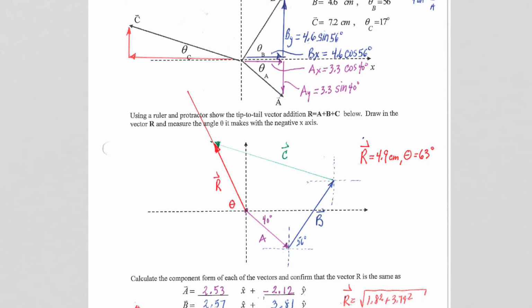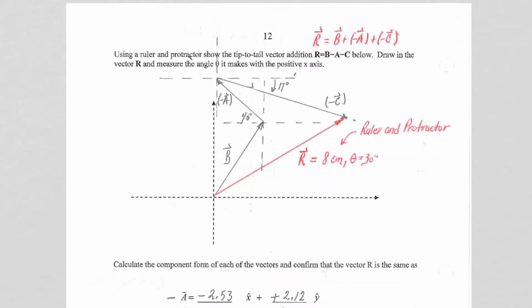And now we are taking the vector B minus the vector A minus the vector C. Now, if you recall, we don't really ever think of vector subtraction. We think of vector addition of the negative vector A and addition of the negative vector C. So we have to go back to our original vectors and first generate the vector negative A and the vector negative C. And once we've done that, now it becomes a vector addition. We do everything as tip to tail like we normally would.